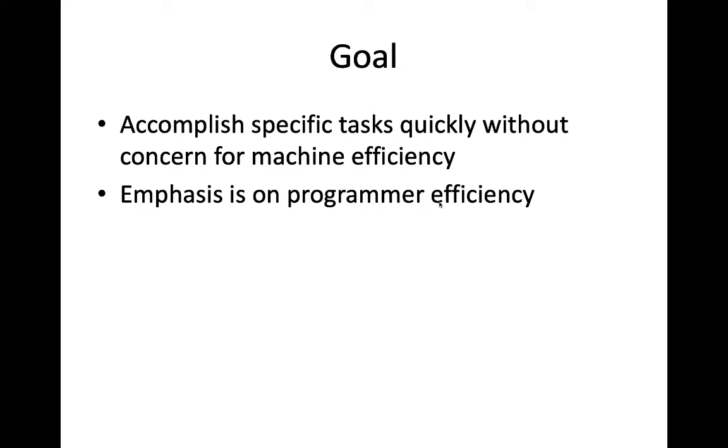So compiled languages like C++, Java, C, C#, they all put an emphasis on runtime efficiency. They don't care about your efficiency, so you can blow lots of your time trying to write a very efficient program. Scripting languages turned that motto on its head. They said, we're all about your efficiency. We want you to be able to write the program as fast as possible. We don't care if we sacrifice runtime efficiency. So scripting language programs run more slowly on average than compiled programs, sometimes up to 10 times slower.